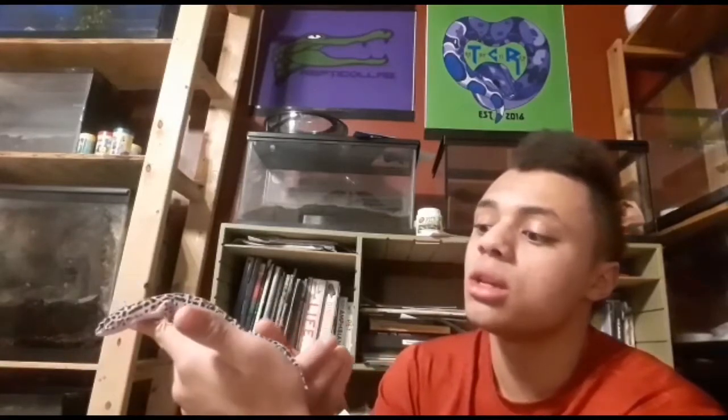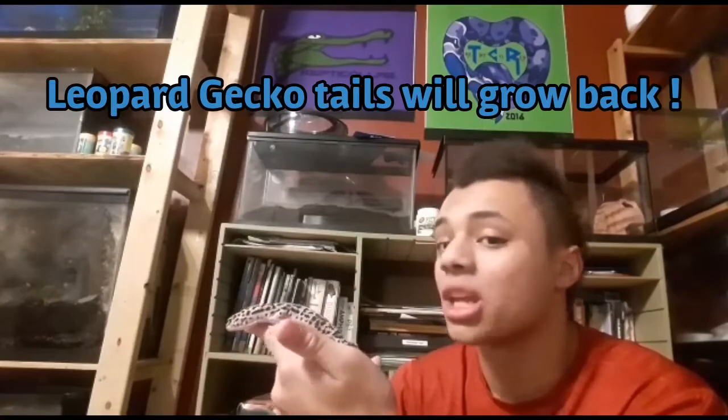Now, whether you're a beginner or an old champ, leopard geckos are a really easy animal to handle. General anatomy of the animal, they have their head, their body, and their tail. Now, their heads you don't want to poke or pick at too much, as you really wouldn't want anyone poking or picking at your face too much. Their tails, for the most part, they can actually drop their tails, so you do want to be pretty gentle around them. Never pick them up by the tail unless you really know what you're doing. Some breeders will do that just because it is a little bit easier. But if you are a beginner, I definitely don't recommend picking them up by the tail.